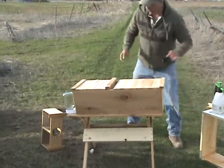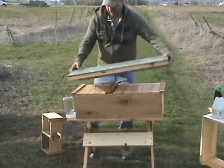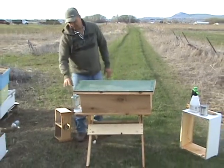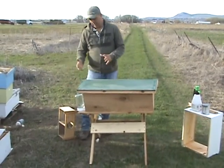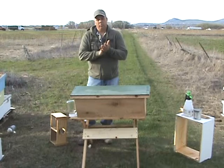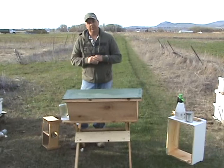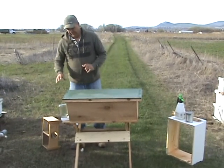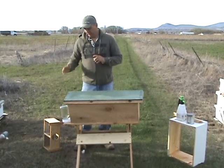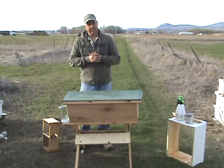Take all this away and just put your lid back on the hive. If you haven't already done so, you can fill your feeder up and give those bees some feed. It's very important with the package that you feed the bees, because they have no resources other than what's in their tummy when they're put in there, and so you want to give them some resources. A 1-to-1 sugar mix is great. Feed them until you can tell that they're bringing in their own nectar.